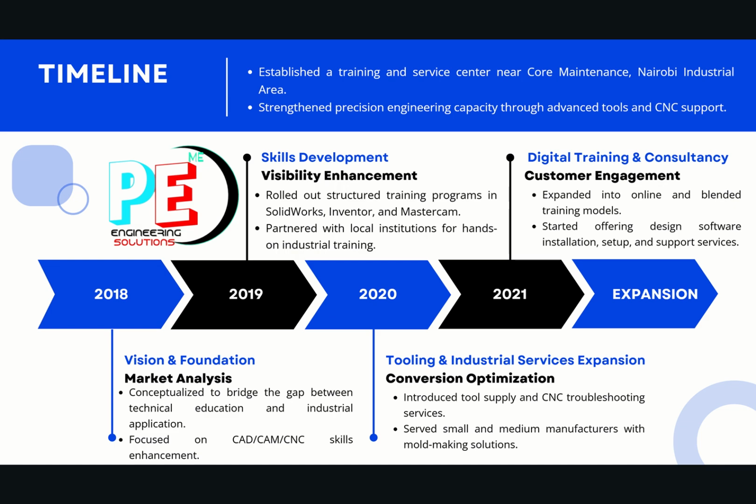Our timeline in terms of our growth is in 2018. That's where the vision was founded through what you call a market analysis. Some of the founders were still in their colleges, in their universities, but once they were looking at the industries, looking at the jobs, maybe searching for jobs, they realized that challenge, because there was a gap between technical education and industrial application. How you apply the skills in the industries.